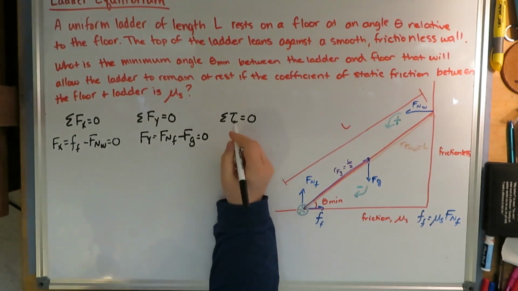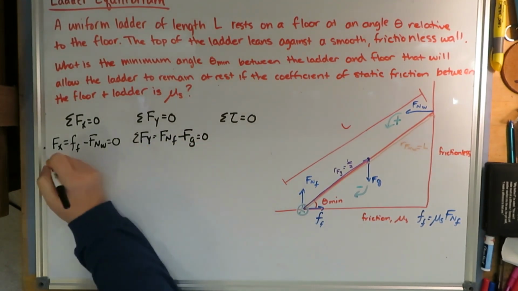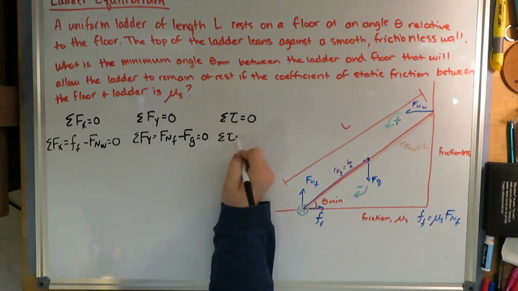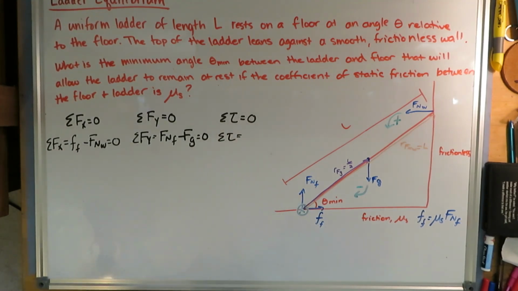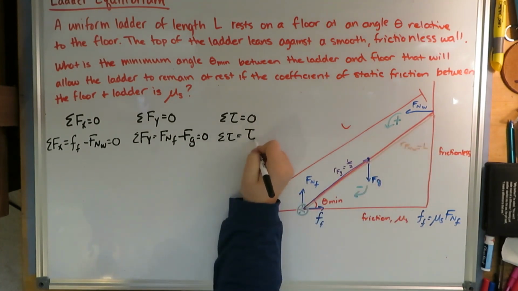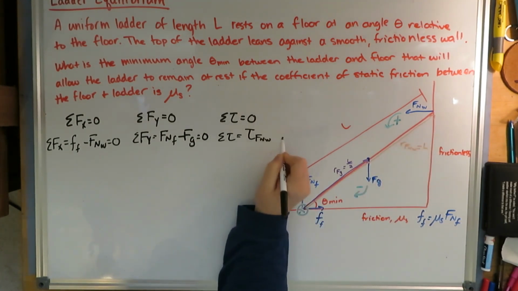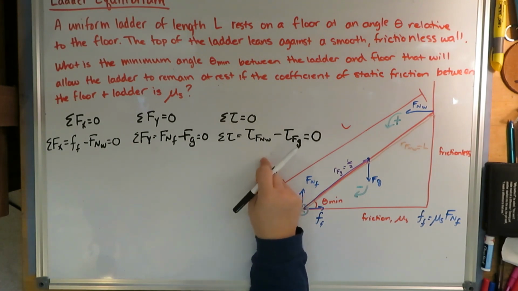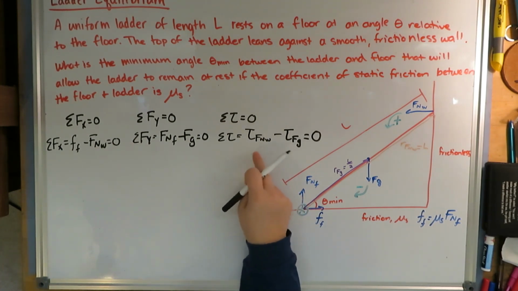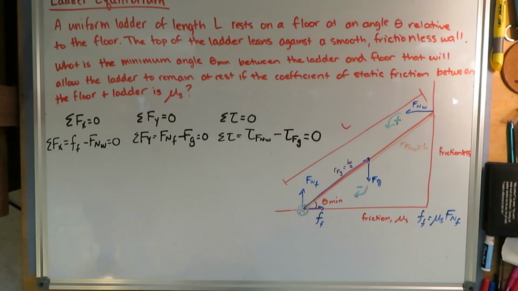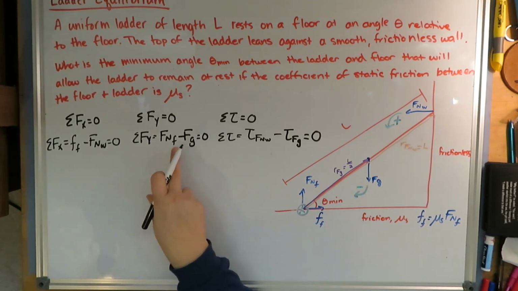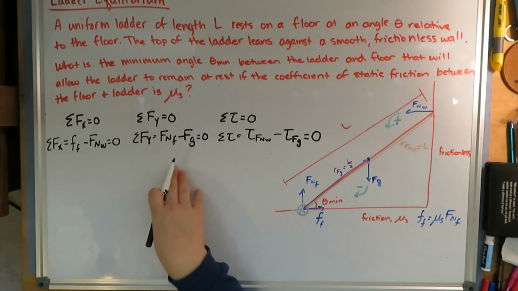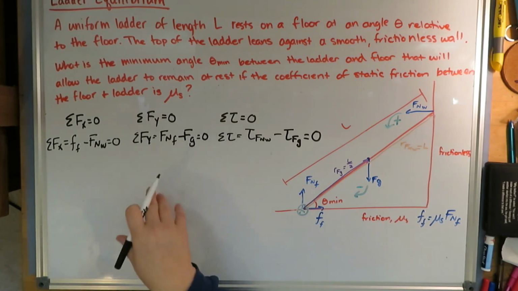And then with my net torque, like I said, I usually do my counterclockwise then my clockwise. So counterclockwise would be the torque due to FNW minus the torque due to gravity. And that has to add up to 0. Please, in this step, do not skip writing the just in general torque. Same with these guys. Sometimes what happens is you get confident with your problem solving abilities and you start subbing in variables, but sometimes you make a mistake, especially with angles, and you sub in the wrong variable.